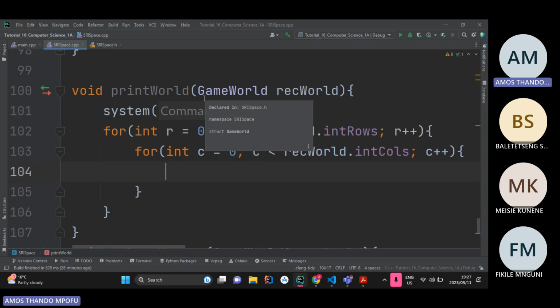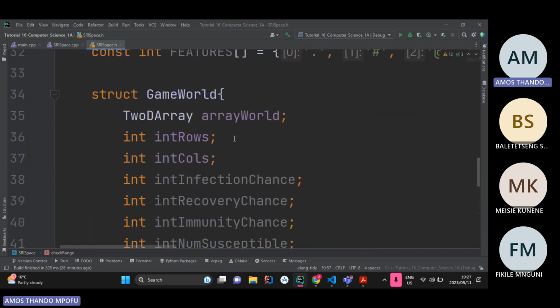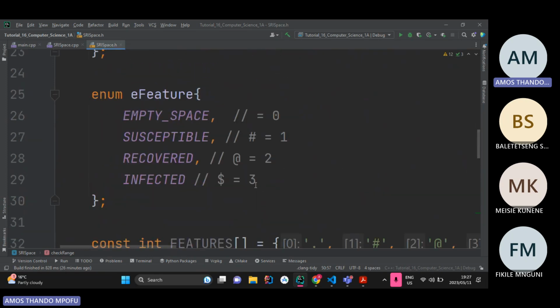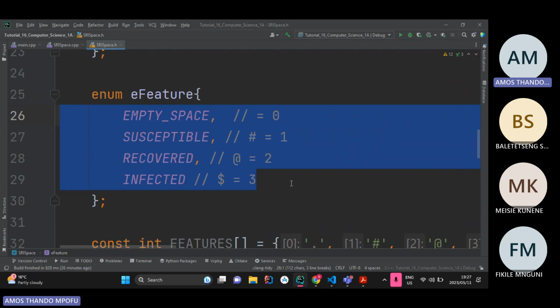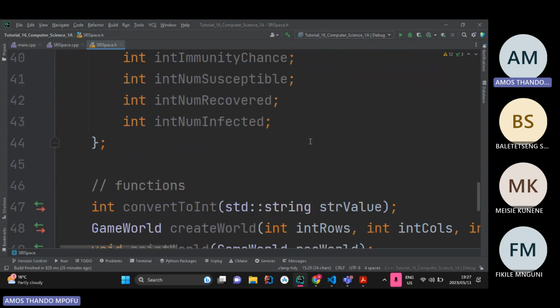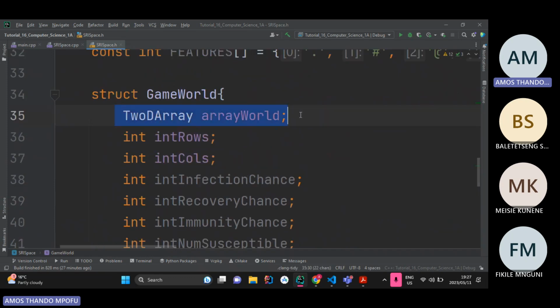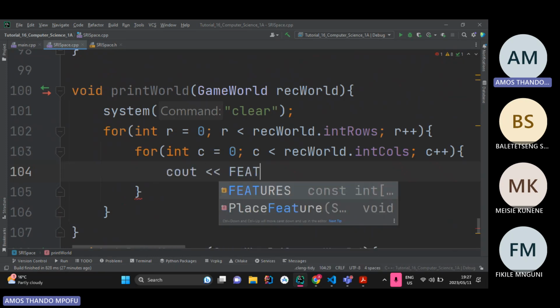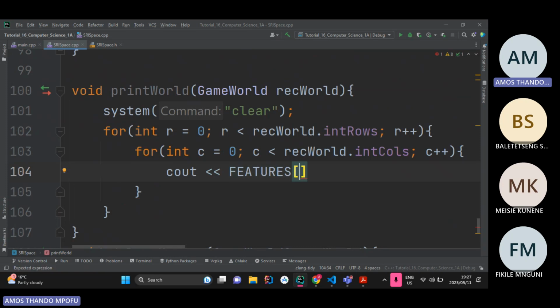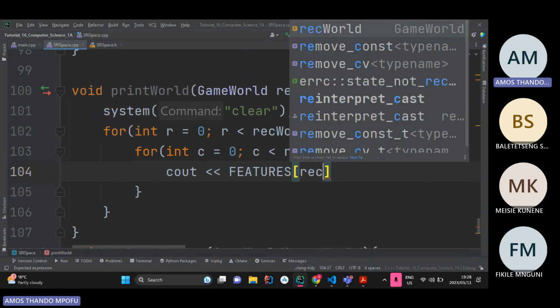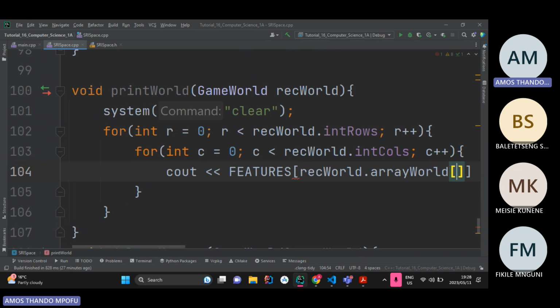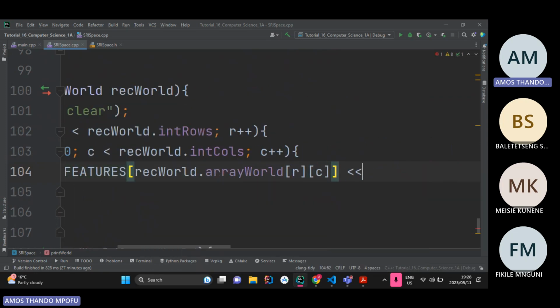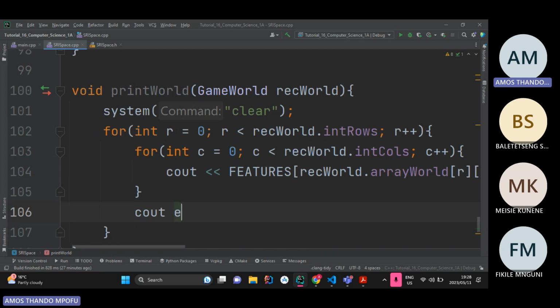So now I need to display the features, right? So it's simply saying cout, but I need to get the integer value for that feature. Remember, I'm using constants to represent my features, right? I'm going to retrieve each constant, and remember each constant is stored in a two-dimensional array. That's the whole point of having that two-dimensional array. There it is. So I'm going to reference that two-dimensional array. So I'm going to say cout. Yeah, it's going to be quite long. So features, that's my array, right? I'm going to pass the index or the integer value. Basically, that means I need to pass the constants. So I'm going to say record.myArray, then for the specific row and specific column, and then output a space, and after every single column, output an end of line character.